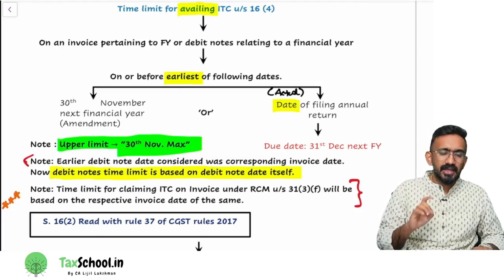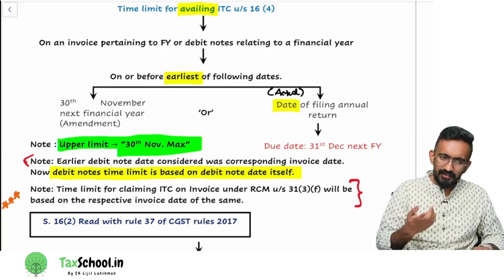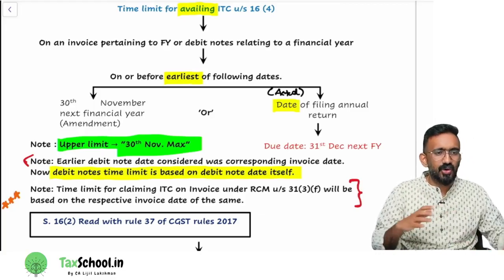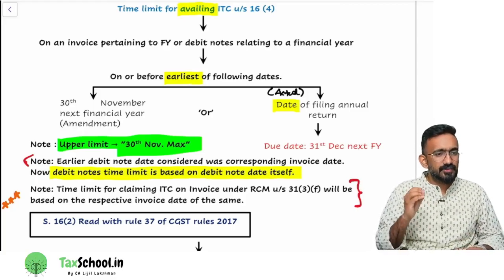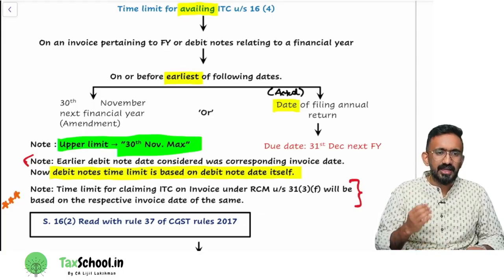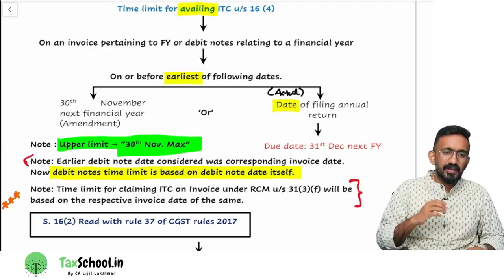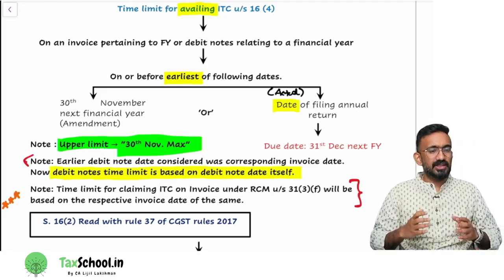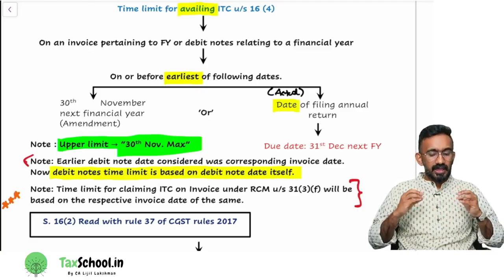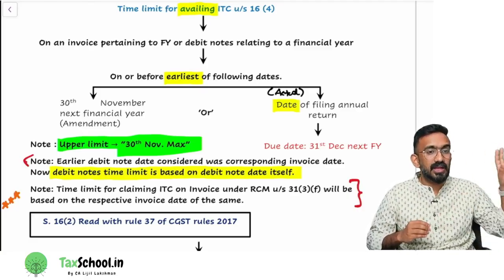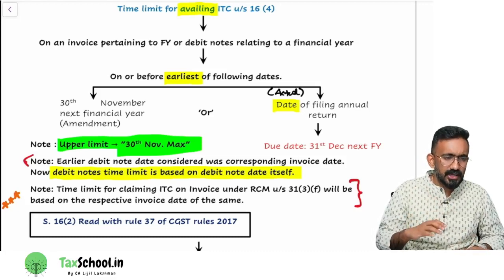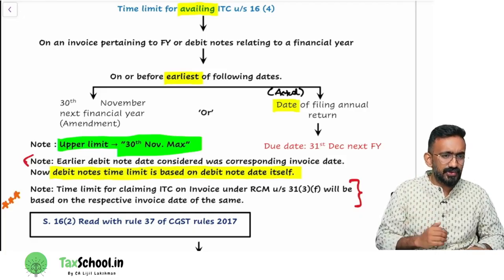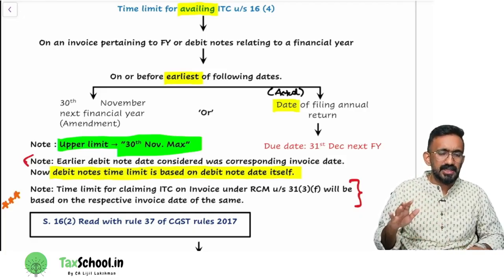Now, you can file this return in November, October, August, July. If you are well prepared and have all the details, you can file it much earlier. If you file it much earlier than 31st of December, then the date on which you file this annual return is the last date of claiming your ITC, whatever you missed out in the last financial year. If you have not filed annual return before 30th of November, then by 30th of November, whatever 3B you file, you can claim your ITC on the missed out invoices.